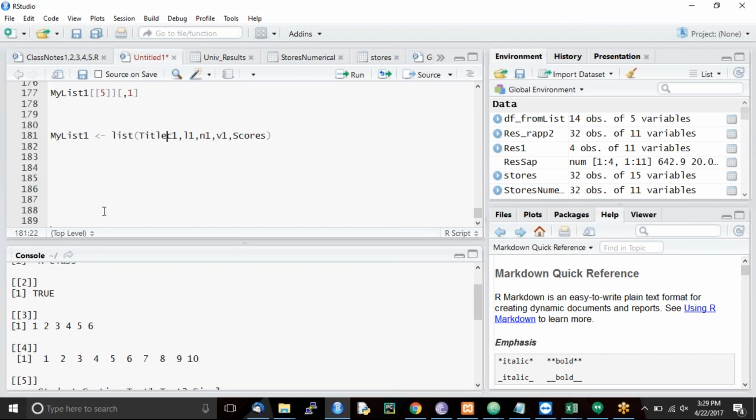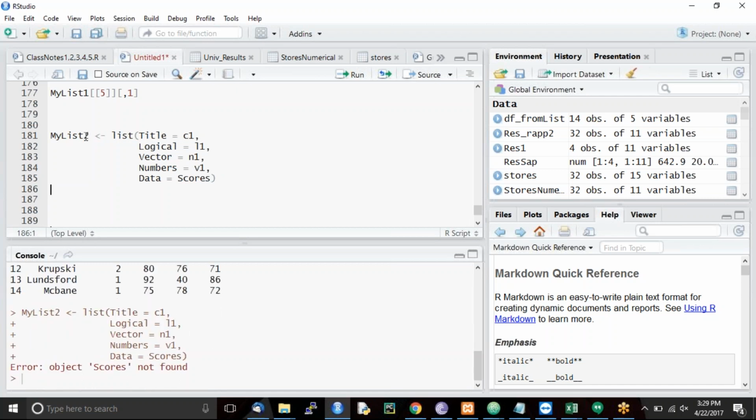I'll call it title, for example, logical, vector, numbers, data, right? And I'll call this my list 2.